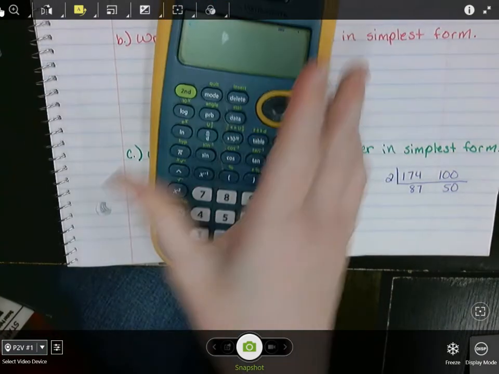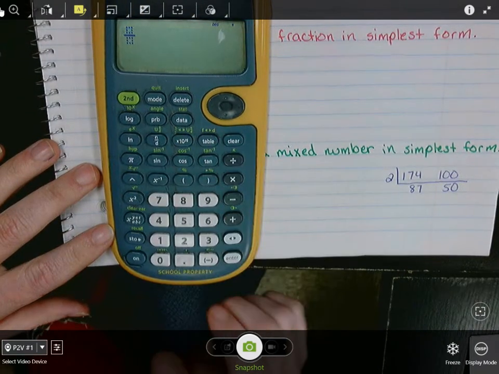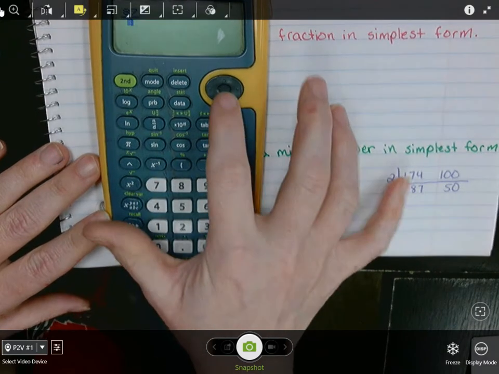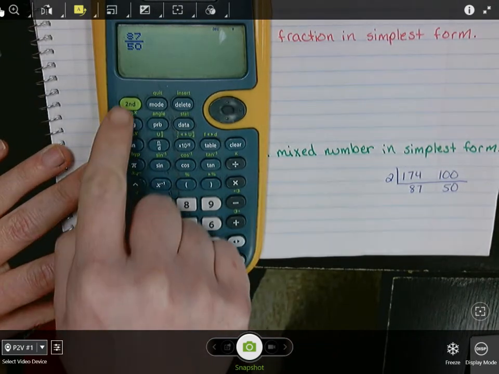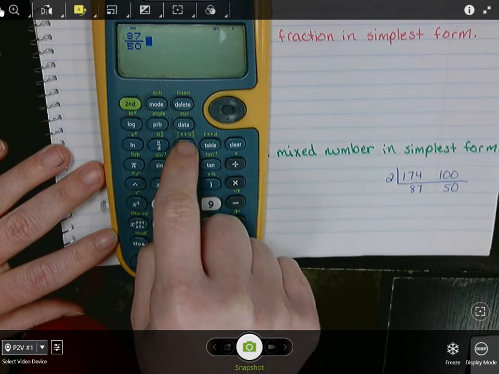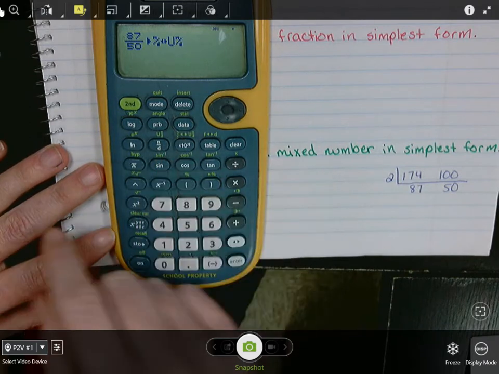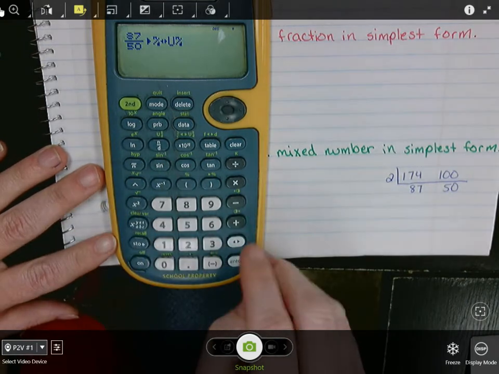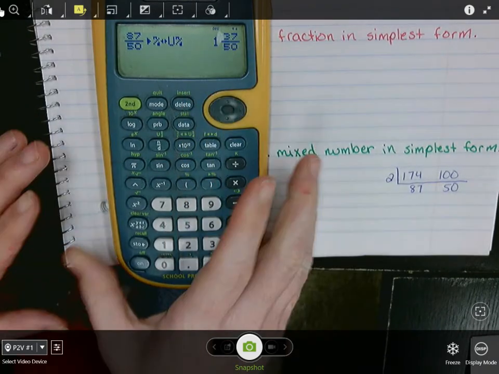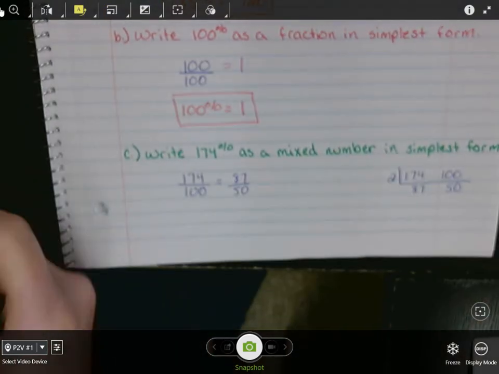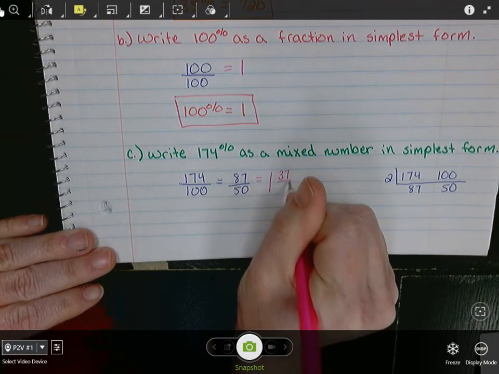Okay, so take your calculator and use the fraction button, the n over d, numerator over denominator, and type in 87 over 50, and then use the arrow to exit out of it. And then you're going to hit second, and you're going to hit this button here. See where it has a fraction going to a mixed number? Okay, that means change it to a mixed number. And if it was a mixed number, you could change it back to an improper fraction, and then hit enter. And it changes it to a mixed number for us. So it's 1 and 37 over 50ths. So this equals 1 whole and 37 50ths.